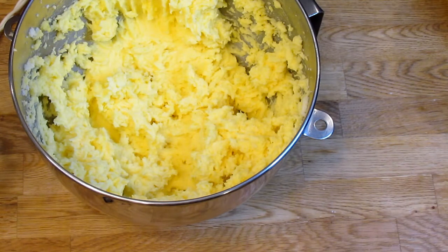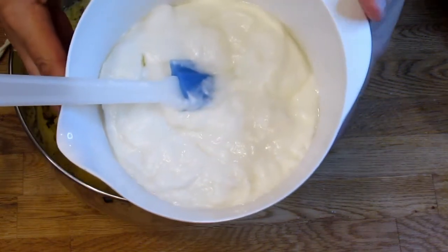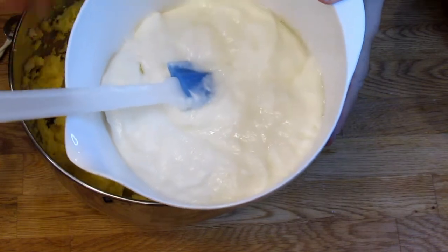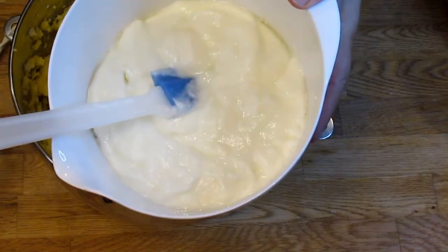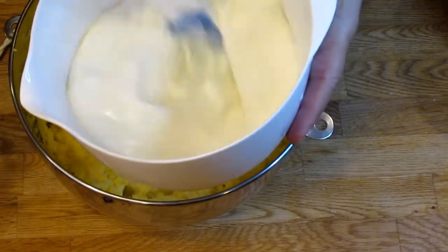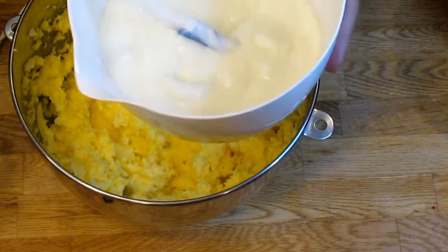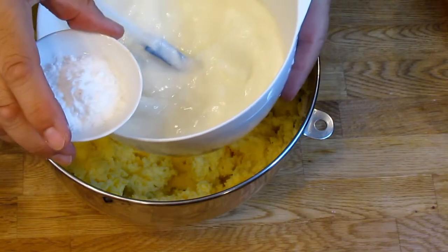And now we're going to add our star of the show, the name of the show, the yogurt. So in my bowl here I have 3 cups of plain yogurt. You can use regular yogurt for this. You don't really need Greek yogurt. It'll probably make the batter a little too stiff. So 3 cups plain yogurt, and now I'm going to add 2 teaspoons of baking soda.